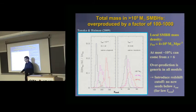You have, as I described, seed black holes forming from stars in these very early halos. But then, for some reason, beyond redshift 20 we don't have these seeds anymore. This could be because, as you just said, the universe is ionized. So by redshift 20 or 15, the mini halos just don't form stars. Or they're polluted by metals, and the mass function of the stars becomes normal Salpeter, and you just don't get any more seeds, except in very massive stars. And then we solve this overprediction problem. We can't actually do that in this model, because the simple redshift cut just doesn't work here.